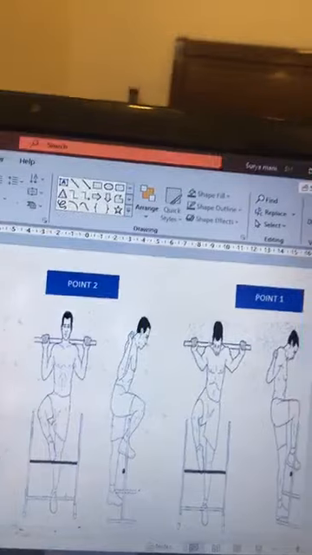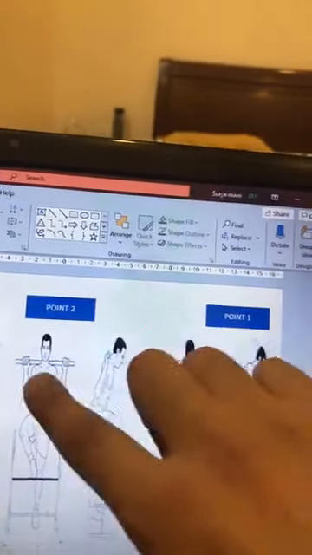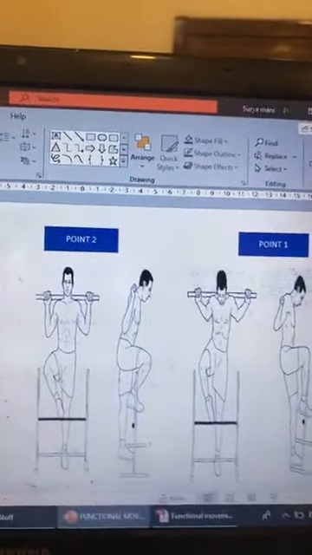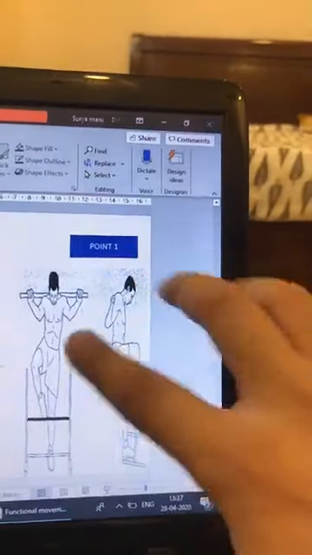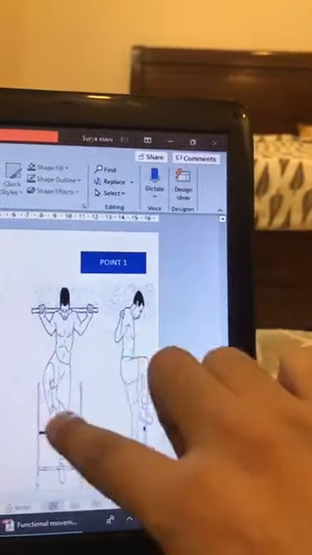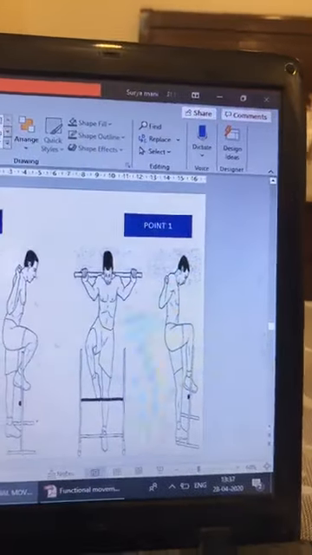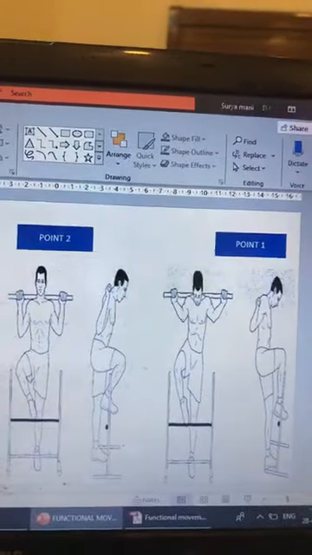But if you see score number 2, see the hip angle. There is slight rotation over there. You can see that there is a slight shift in the spine also. But in point 1, there is a lot of compensation happening, not only in the lower aspect, but in the upper torso also. That is the most important part, where you have to see that in point 1, the person will not only feel the lack of movement or mobility, but can also experience imbalances. So when he lifts the leg, you start seeing the patient is wobbling too much. Again I'm repeating the same thing: if the patient says that I am feeling pain, then you have to score 0.